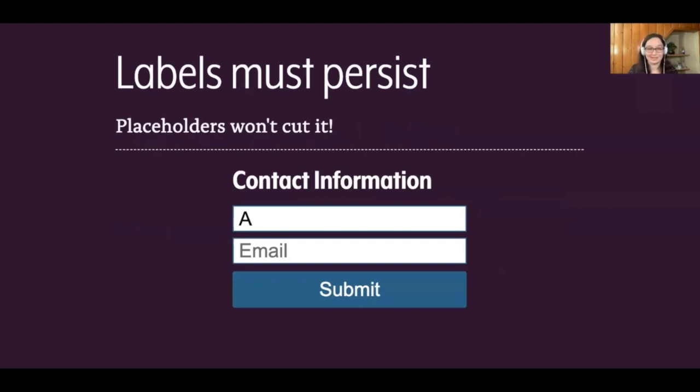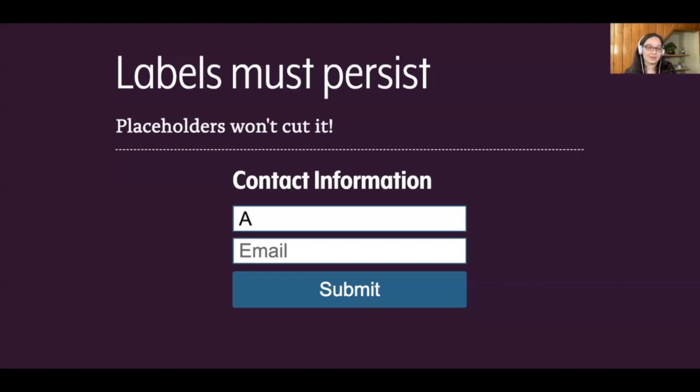The next thing we're going to look at is that labels must persist. And with that, I've added placeholders won't cut it. So I've seen lots of companies that think that placeholders do the job. And for a lot of people, they do. They say what the field is for, and they're usually pretty clear about what the label is for. So there's a labeling element and there's clarity, which cover the first two things that we looked at. But the problem with labels, okay, there are many problems with placeholders used as labels, but one of the big problems is that they don't persist.